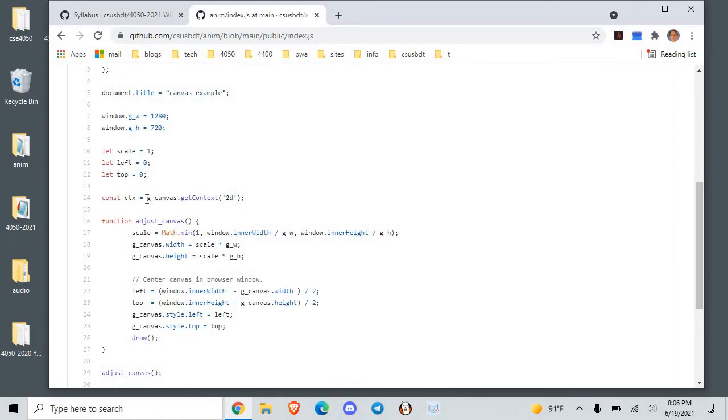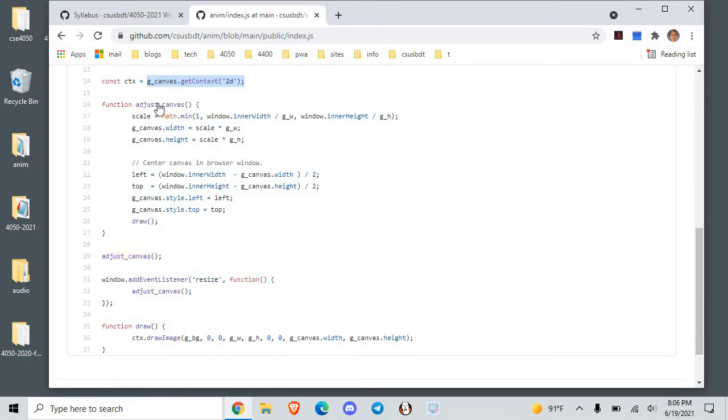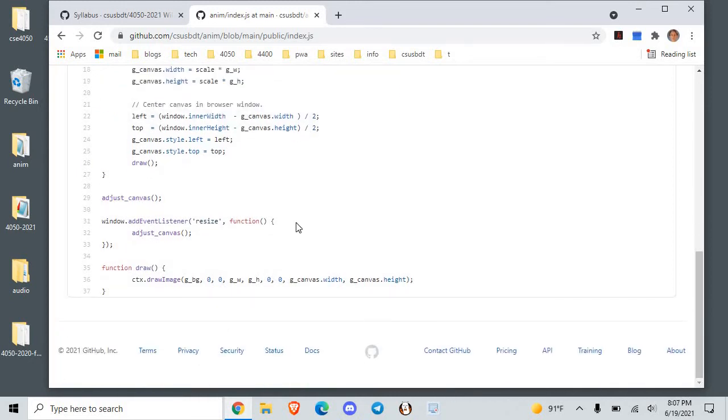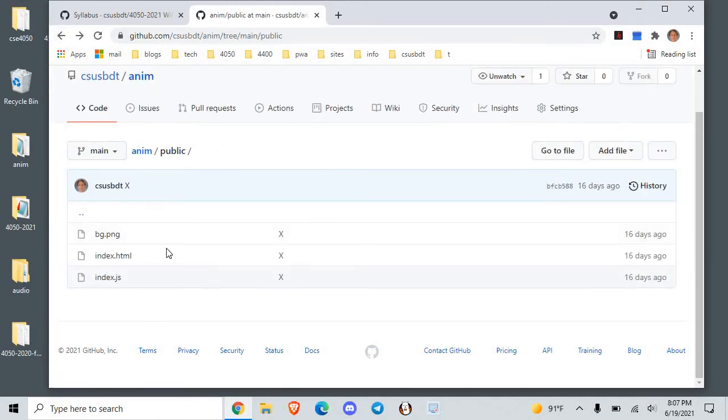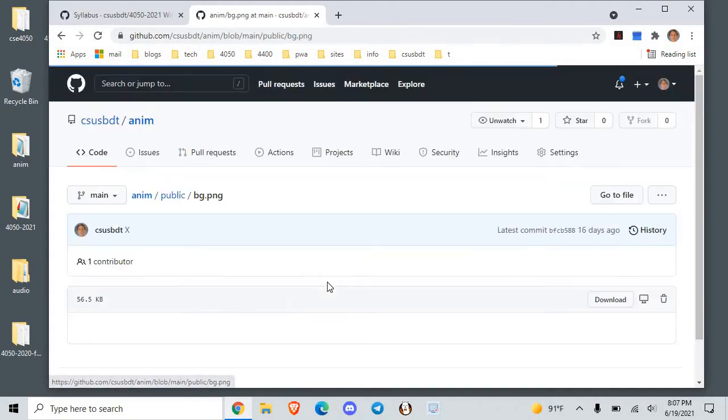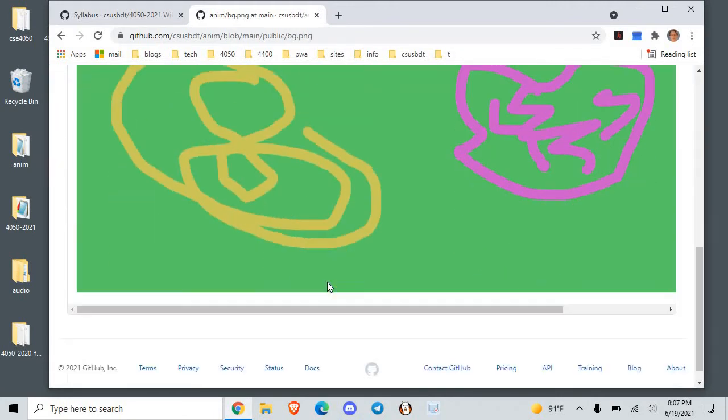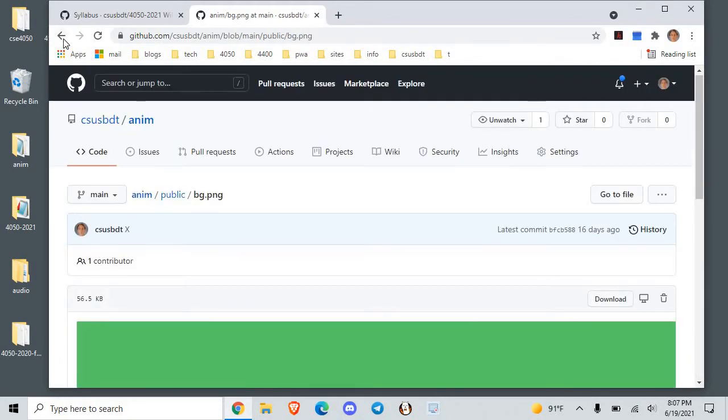And here I refer to the canvas element, pull out the context, and then I adjust the canvas to keep it centered and keep its aspect ratio, but make it as large as possible. So I'm beginning, and then I have a background. Let's see what it looks like. There it is, just a static background.